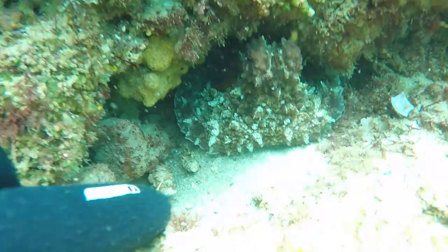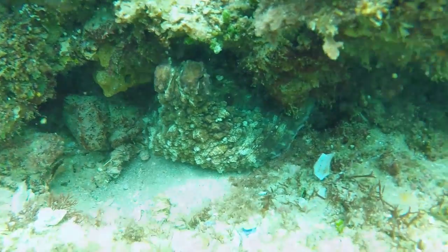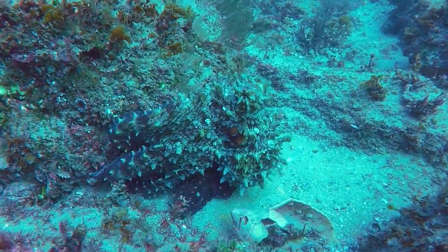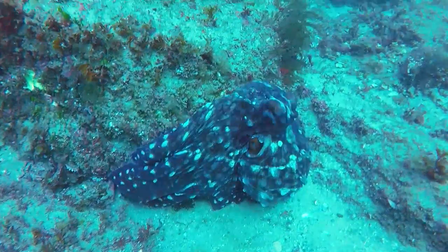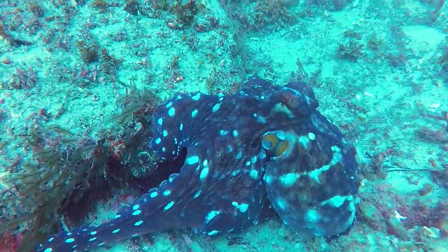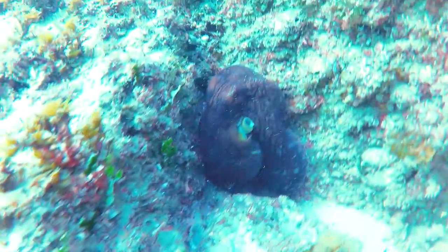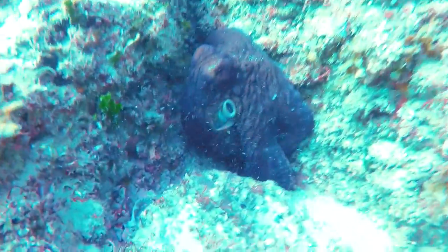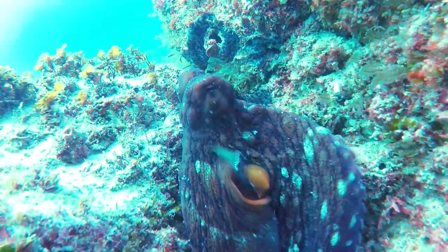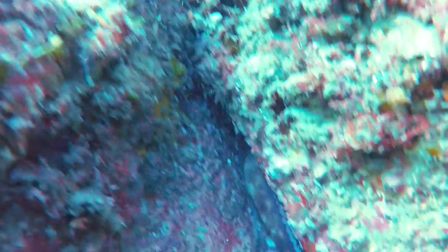The first thing we saw was one of my favorite sea creatures — an octopus — who looked like he was sitting on the front porch of his house just watching the world go by, with no intention of coming out to play. A second octopus was out on the hunt, and as I approached he began giving me all sorts of signals with color changes and skin texture changes. I have a mental conflict with octopus: on one hand I see them as a very intelligent, fascinating, beautiful creature; on the other hand they are very tasty. As you can see from the skin color and texture changes, he's definitely trying to send some sort of signal — normally an octopus would just try to blend into the background. Eventually he got bored with me and just disappeared into the tiniest little hole between two rocks.